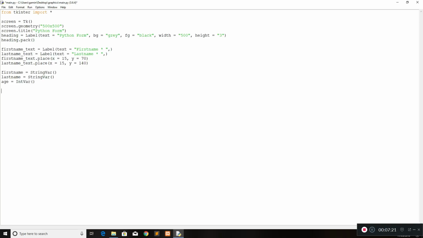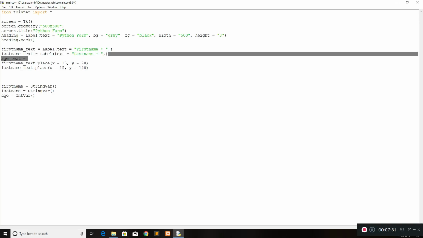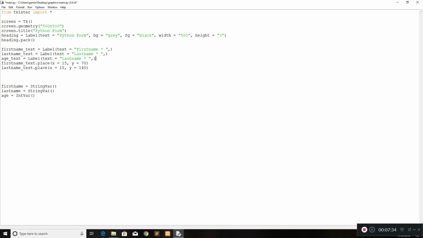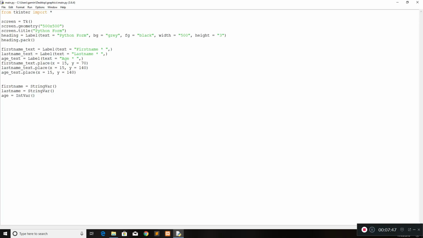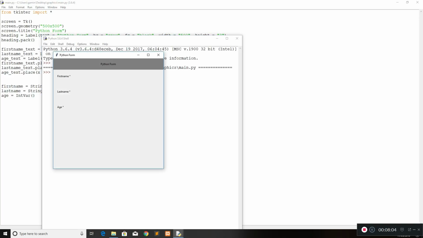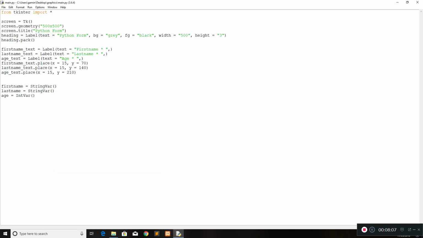So once you got those three ready, we're also going to have to do another one here since we've added a new one. So another one for age. Age text equals, I just wanted to add age so you could have an example of how you add numbers. So we'll put that as age. And as we pack this, we're just going to place this as well. So if we go ahead and change this to age, this should stay the same, plus 40, let's say 210. Oops. And it should work, to be honest with you. Yeah, there we go.